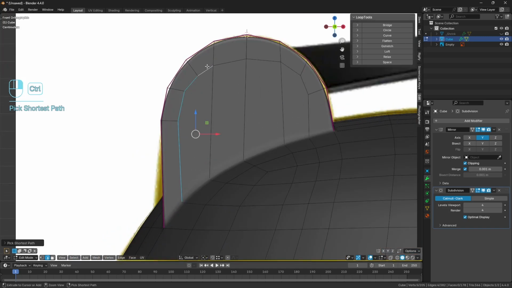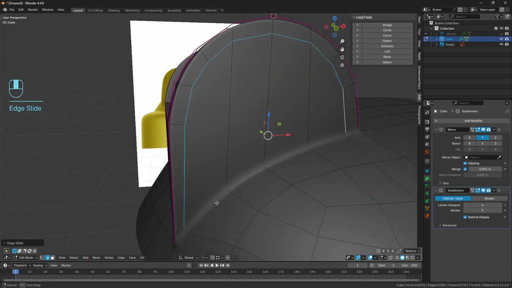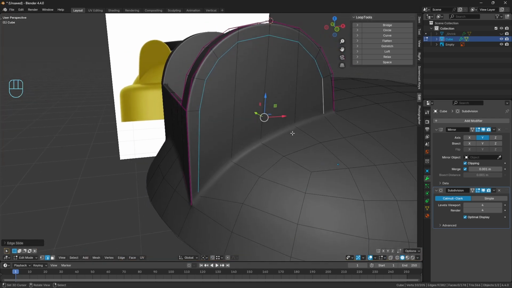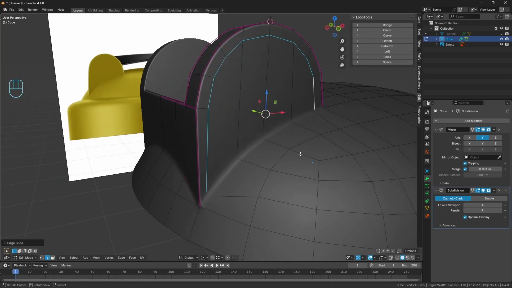So just an edge select, I'm going to select that loop that we just made, double tap G and press E, and then if we do an edge slide, we can bring it a little bit closer out, just give some better support. And don't worry too much about it distorting things down here. We'll clean all this up in just a little bit.